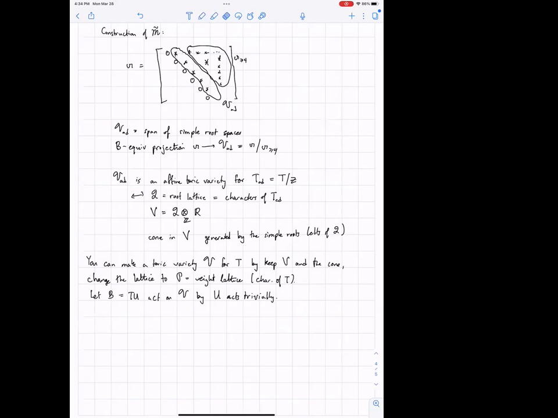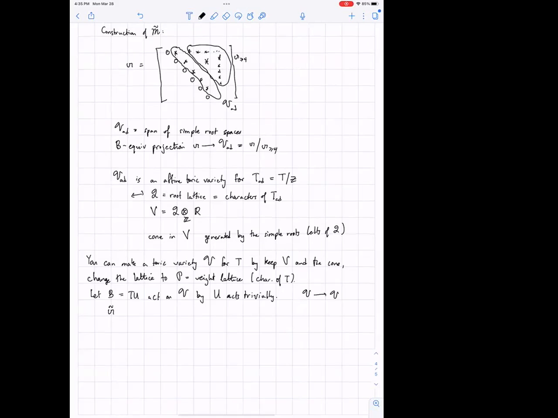Then we let U tilde. So I want to soup up, instead of just souping up V. What I want to do basically is get some space where the center acts faithfully. So to get the space where the center acts faithfully, I want to replace V_ad by V. In fact, what I know is that V goes to V mod Z, which is V_ad. And since these are toric varieties, V contains T, and this contains T_ad, which is T mod Z.